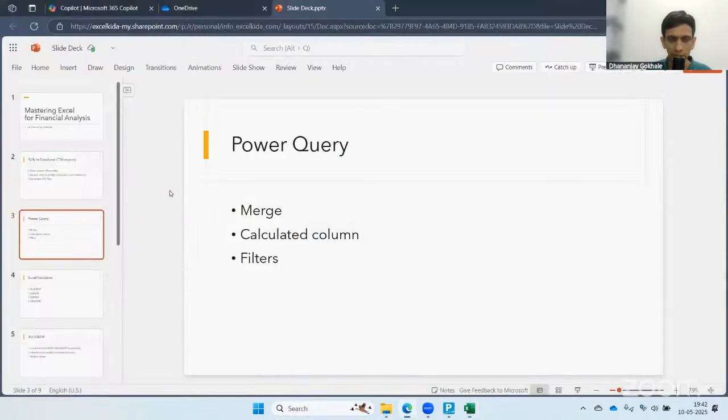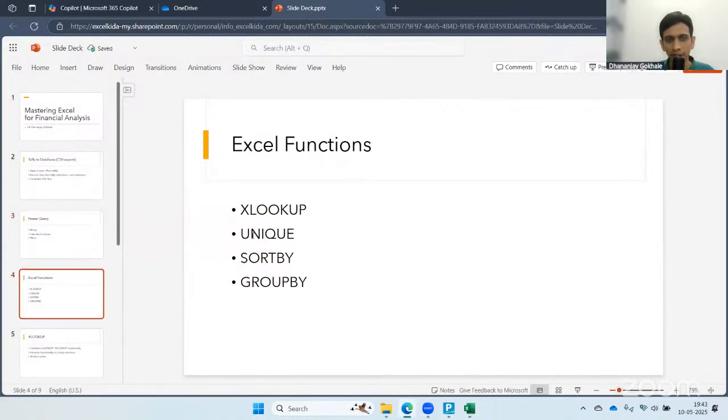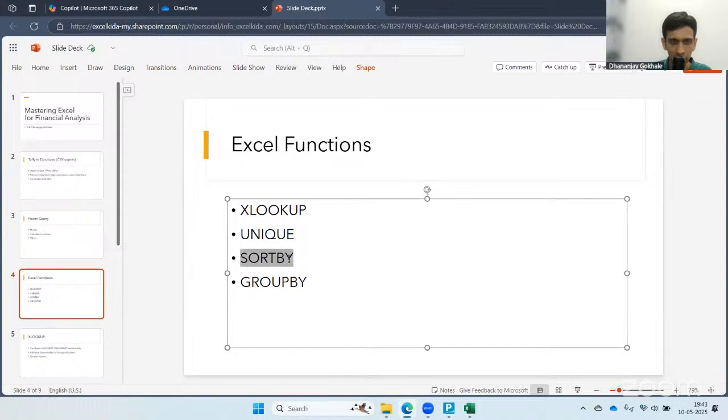And since I included these two functions, let me see if we can try to learn a few more functions like unique, sort by, group by. I don't think I will be able to show sort by because I don't see any utility. But I can show you group by. This is a new function. I'm very sure not everyone would have access to this group by function.